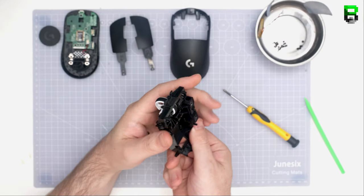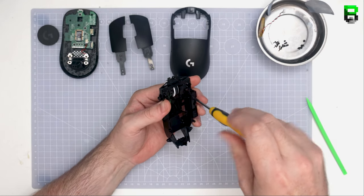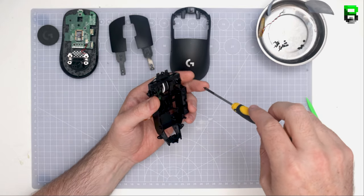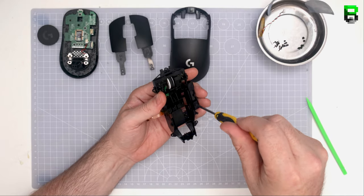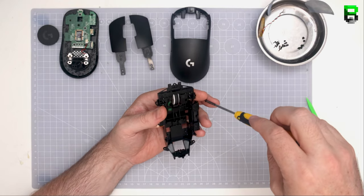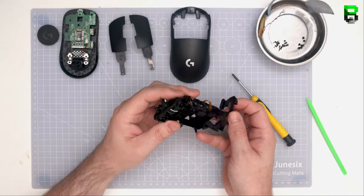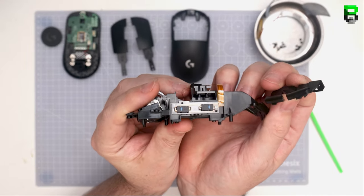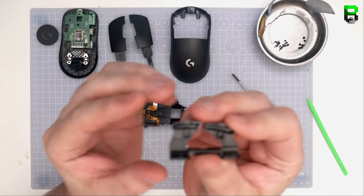I'm going to show you now another trick where you bend the side buttons, but very carefully not to snap them. They're not as brittle as you'd expect, and bending them gets them to be a little bit closer to the switch. Over time, they may start to move away a little bit, but you can just re-bend them again. Now, the reason why I don't use tape here at this point in time is that tape, for me, can move. I'm not finding it to be the best mod. I'd rather bend them or adjust the button before I do that.